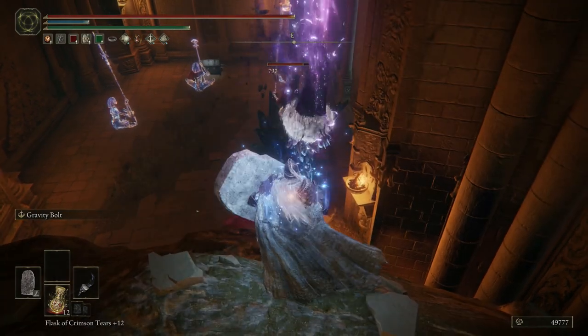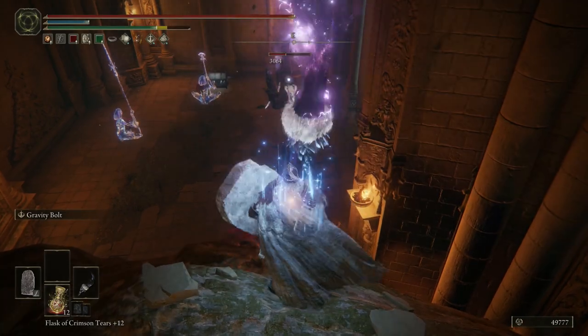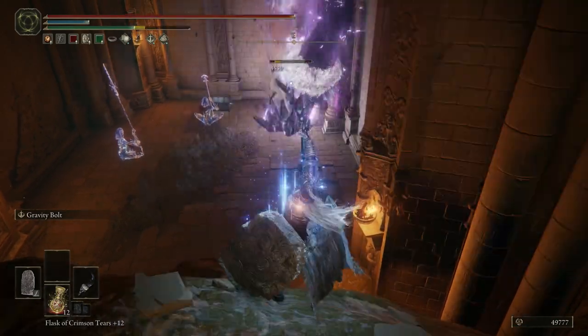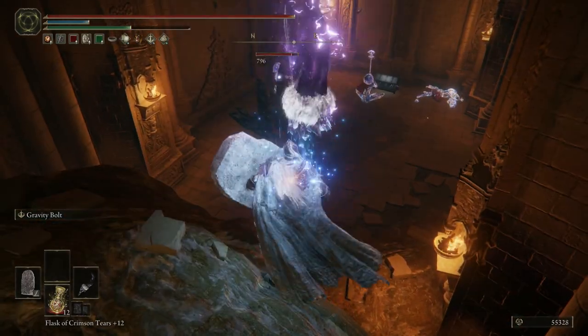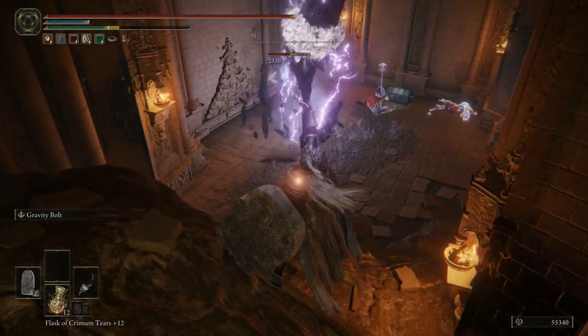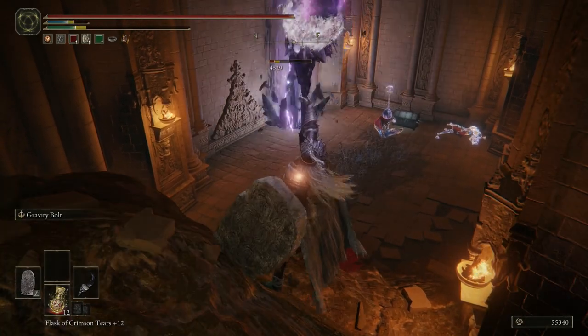But we can go ahead and chug this. And let's just spam this to take out one. But yeah, these guys actually take damage from this, where normally they take no damage from physical. That's kind of interesting. I never knew that magic actually can damage these guys when they still have their stance.